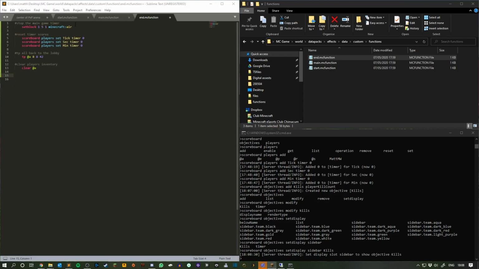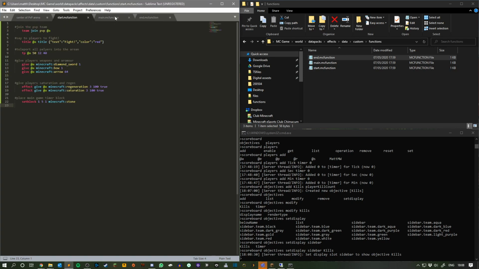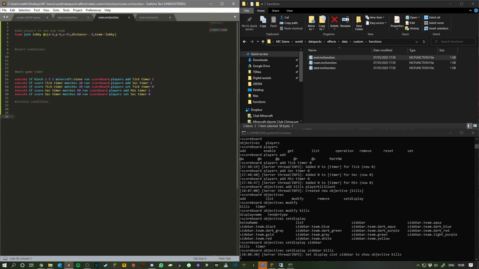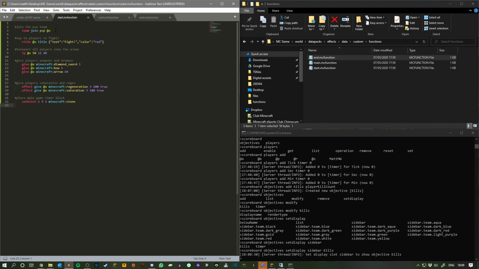So now we're at a point where we've got our main function file that is joining people to a lobby team so they can't kill anybody. And when the game has started and that block is there, it starts counting the timer. At the start of the game, it teleports everybody to the PvP arena. It tells them to fight.